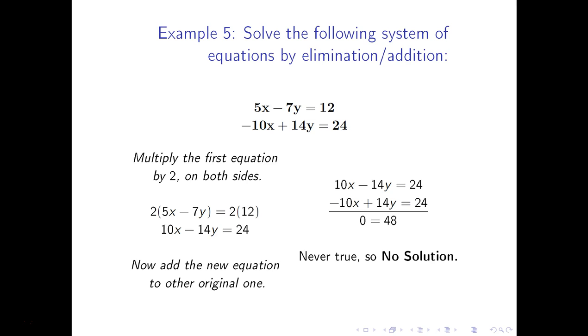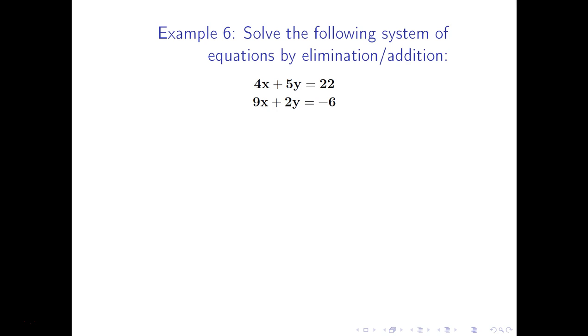Now, you may not know that, and to be honest, trying to put this in slope-intercept form would probably be more annoying than just doing what we've already done, multiplying the first equation by 2 and then adding them. So there are multiple ways to get at this, but this is understanding what's really going on. So let's do a final example where I'm telling you what to do. I have elimination and addition. We've already dealt with an example where off the bat I could add them together, and one where I can multiply one of the equations and add them together.